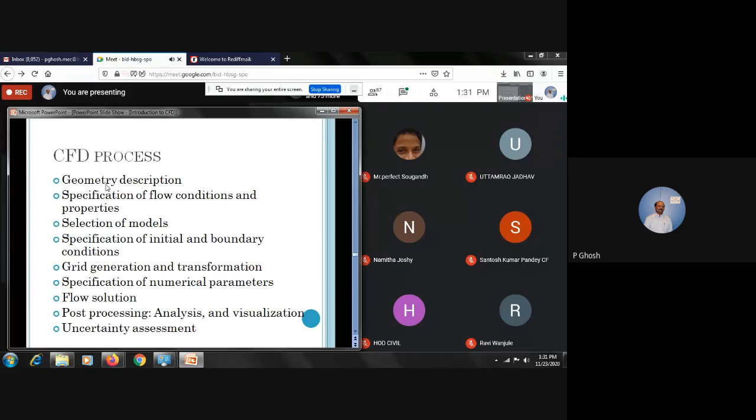Now, once you are creating the geometry, how will you correlate it with whatever models or initial and boundary conditions you have selected? That is basically through the grid generation. I told you there is a sponge analogy. Either you divide the computational domain into small segments, or you fill up the computational domain with known figures, like a tetrahedral or hexahedral figure in a three-dimensional object, or a square or rectangle if it is two-dimensional. And then the specific numerical parameters that you have to solve, and the converged solution.